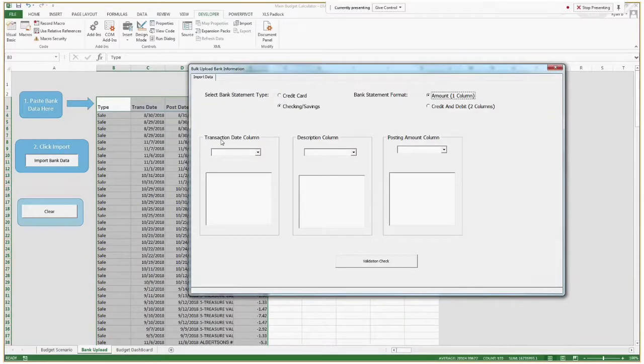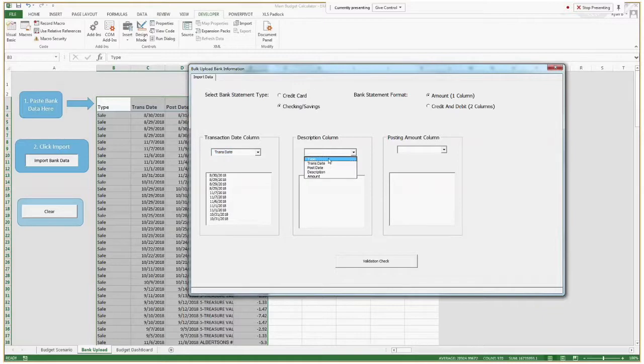Now next, we want to select the transaction date column. So we'll go ahead and find that. We have transaction date, and you can see right here, it's going to list the top 10 entries under this column. So for example, if we went to description, it's going to show the description on there. We want to make sure that that's the transaction date, and it may be called something else. You may just have a posting date. You could also use that.